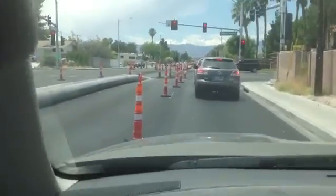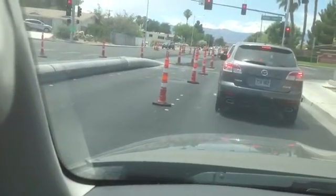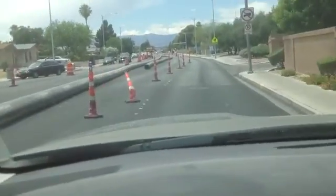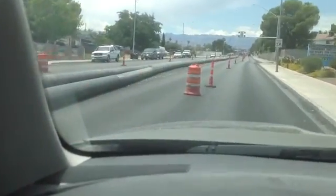If you notice here at the intersections, look how they put it underneath the road. That's kind of cool. The temporary line goes under the road to keep the intersections clear, and then when it bypasses the intersection, it's back up on the road. This sewer project line probably goes for maybe a good three, maybe four miles.